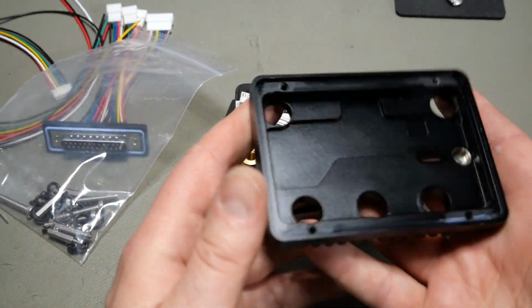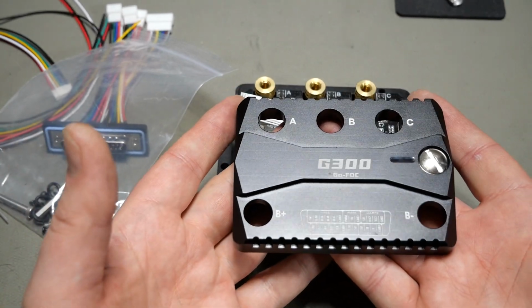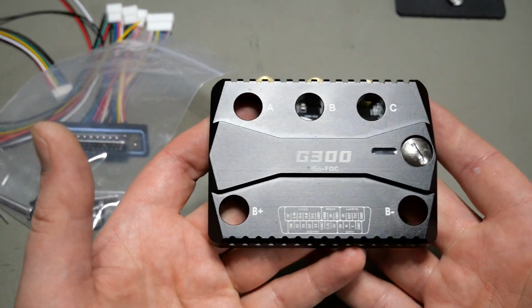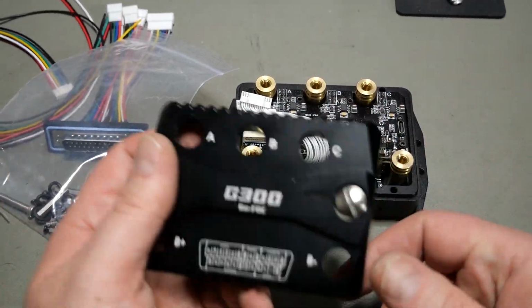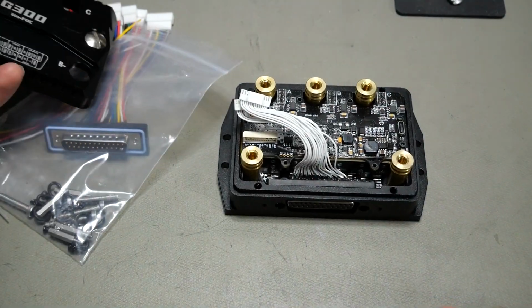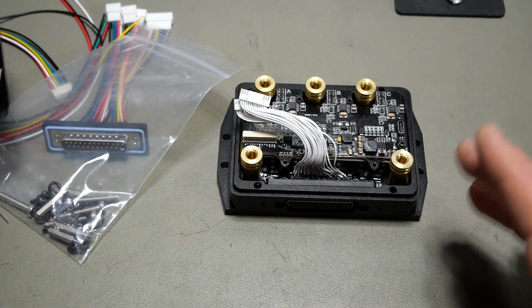So yeah, good job. I definitely like all the machined aluminum. This is going to be a high quality case. Let's just call it what it is. How many times have you seen plastic on controllers? And this one's got none, other than connectors. All right. So anyway, I definitely like their shell, a lot of the attention to detail, things like that.